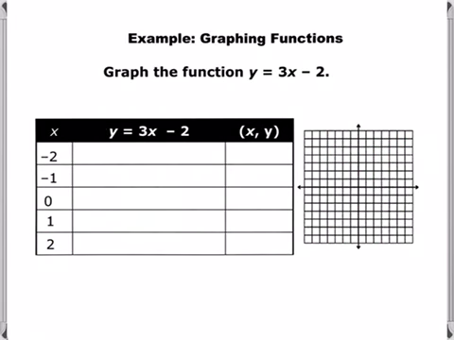In the last example, they're giving us the function rule y equals 3x minus 2, and they want us to plug in the values of negative 2, negative 1, 0, 1, and 2 for x. Go ahead and pause the video, try this problem on your own, find your x and y coordinates, graph the function, and then unpause the video and see if you get the same answer I do.